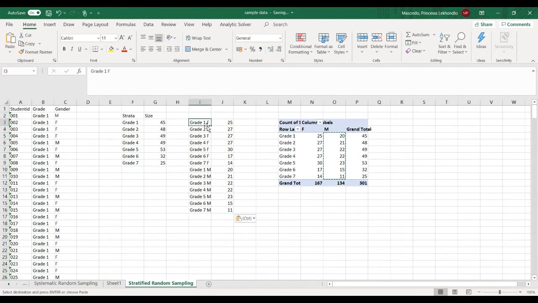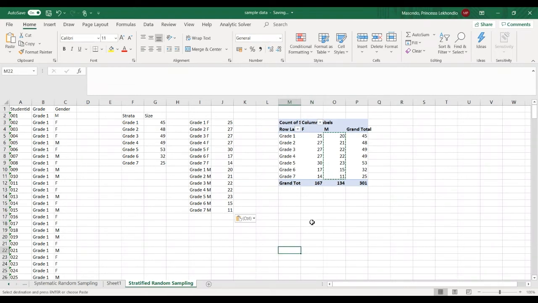So in this case, I've got how many? 12. 14, supposed to be 14. Yes, I have 14 strata all in all. Here, I will have 7. So if I stratify by both of them, this is what I will be having. So how many do I want? I want 167 and I have 301.